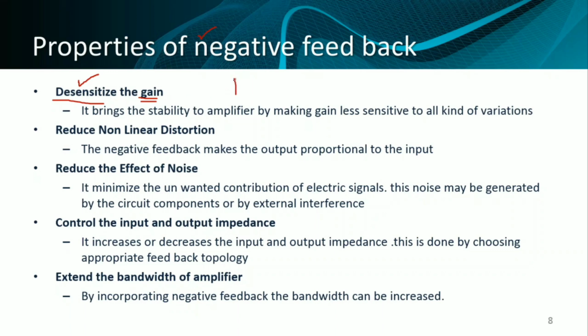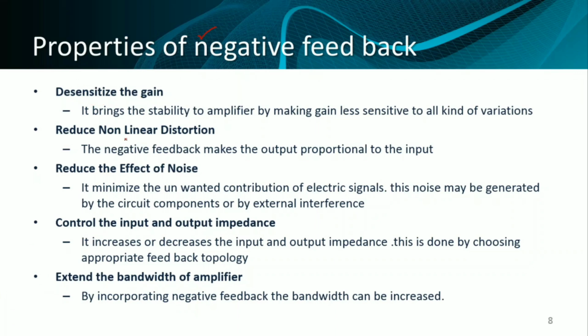That is, if I assume that the amplifier has some noise in it and the output is also affected with the noise, this affected noise will not vary the gain. The affected noise or the affected signal will not vary the gain. This is the meaning of desensitize. So the gain is desensitized. In a sense, the gain is less prone to noise and it is less prone to variation or distortions in the parameters of the amplifier circuit. This is what gain desensitization means. That is, the gain will remain constant. It will not change. That is what desensitize the gain means.